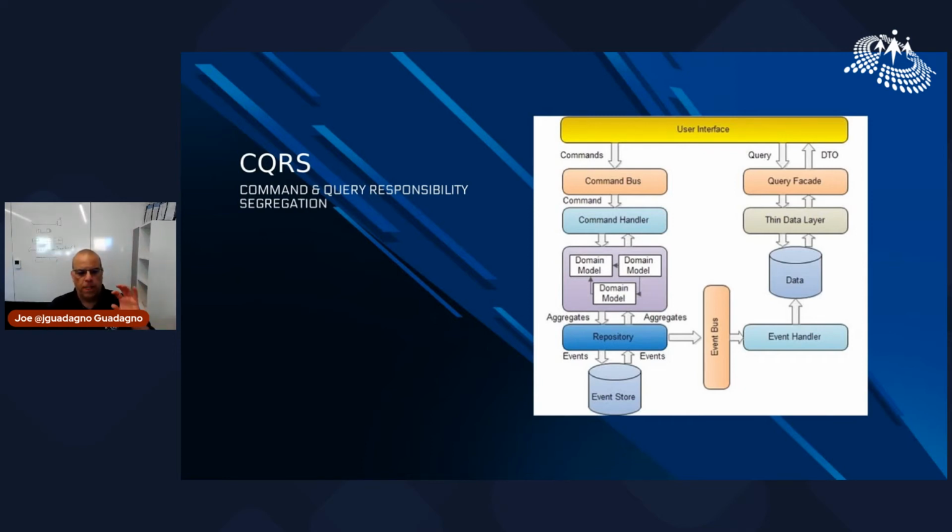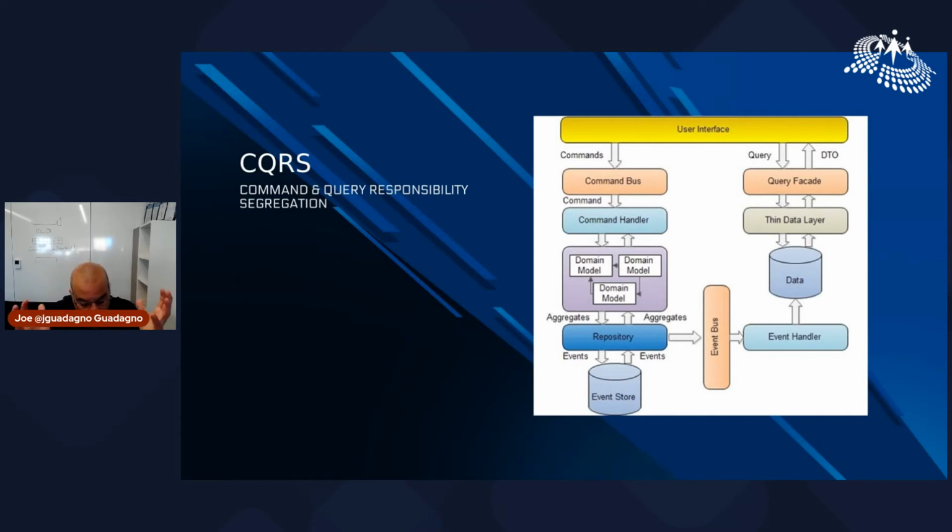That's where the work happens. Like when you're ordering a product or shipping a product, that's handled there. The other side is the query responsibility section, and that's where, hey, I want to see my list of products. I want to see my list of orders. So in this scenario, you have something called commands. Similar to the MVC pattern, where you say, hey, this person wants to order, or this person wants to view the products. Those are considered commands.